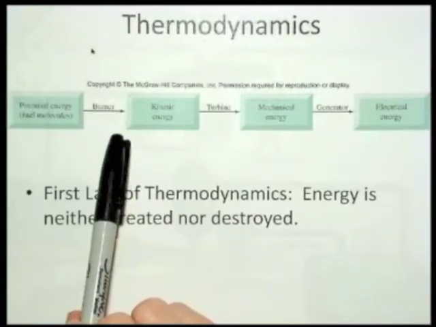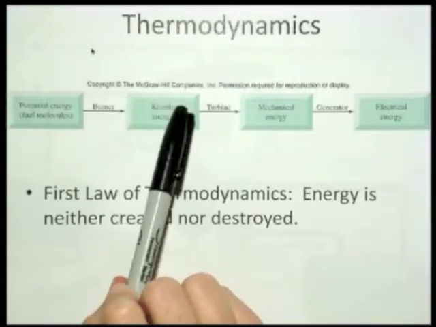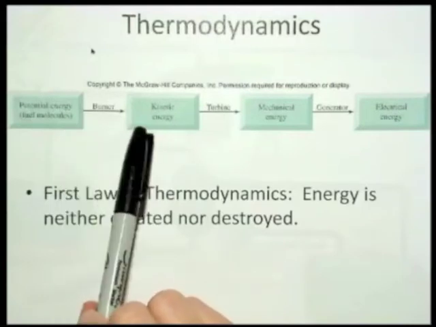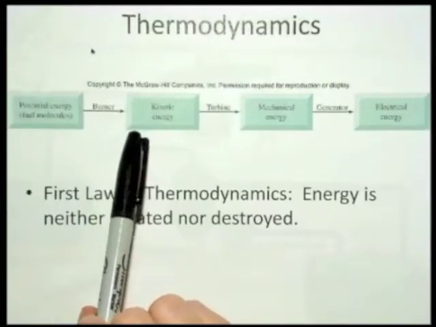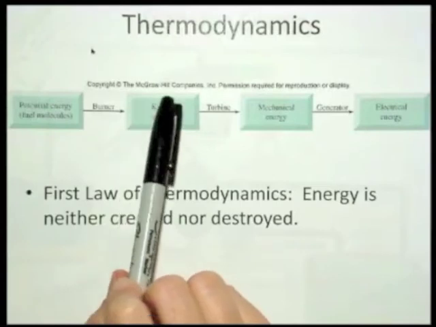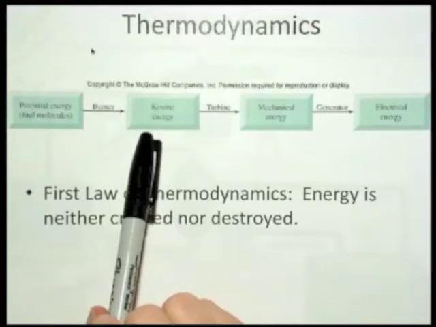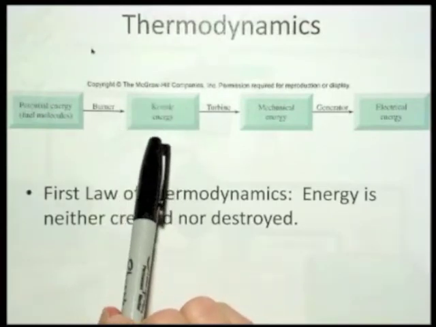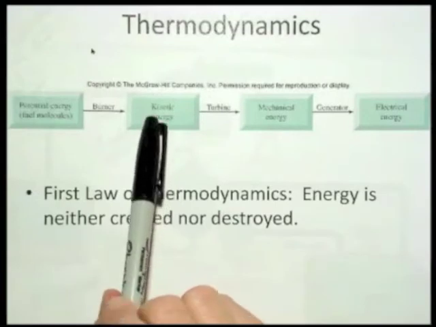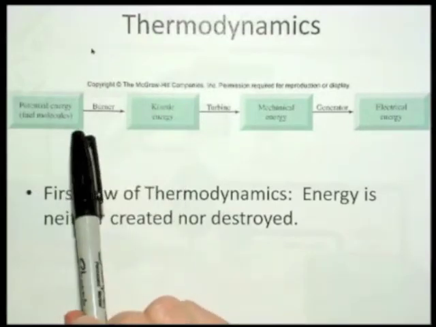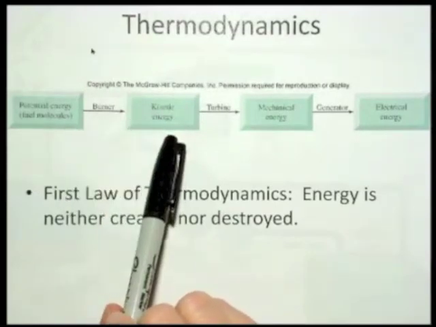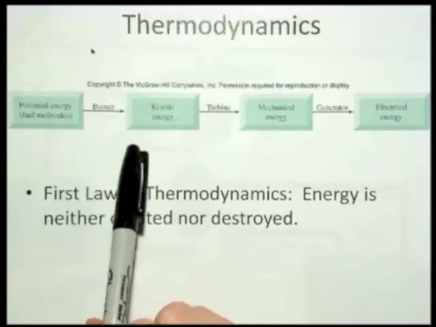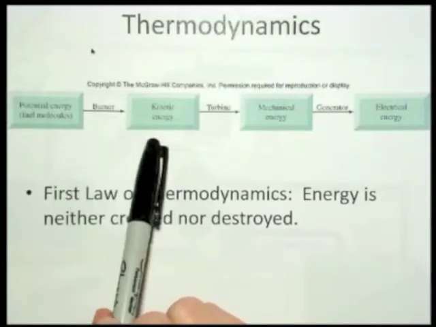And then when the potential energy is converted to kinetic energy, again, we're thinking of, as the energy is transferred to heat energy, really what's happening is the molecules are moving faster and faster, which we perceive as more thermal energy or a hotter situation because it is. So we have to go back and forth between kinetic energy and potential energy on a macroscopic scale versus a microscopic scale.